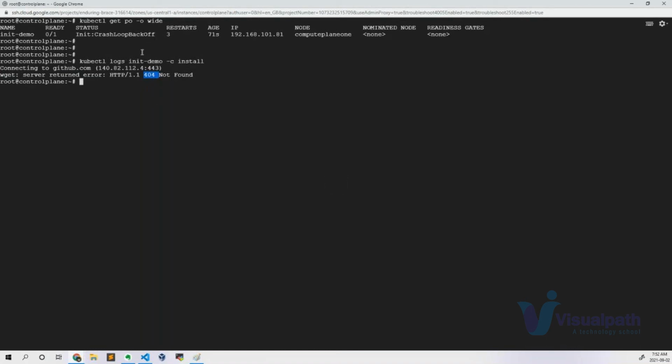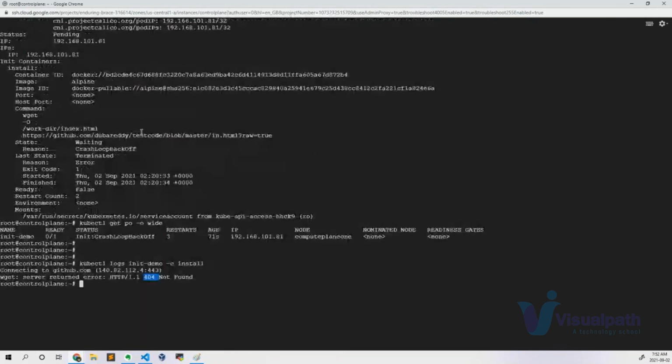From that we can understand these are crucial for us, because it's not a server issue. You cannot tell whether the GitHub server is running or not. You can say you connected to GitHub, and the server returns an error status like 404. What you're looking for is not available, so you have to recheck what you have given.